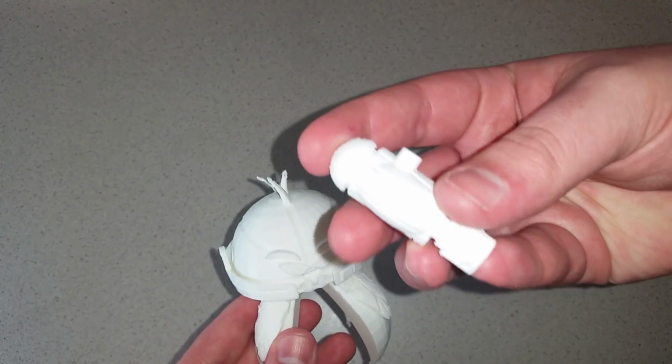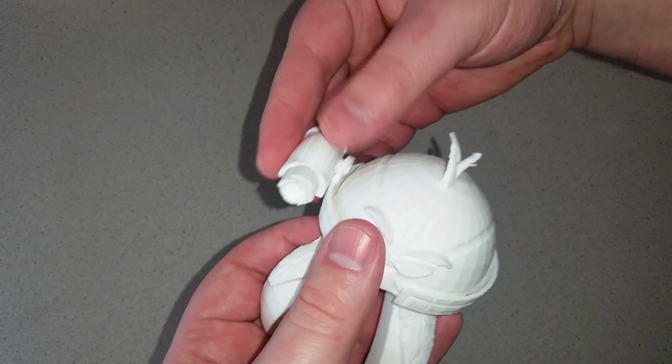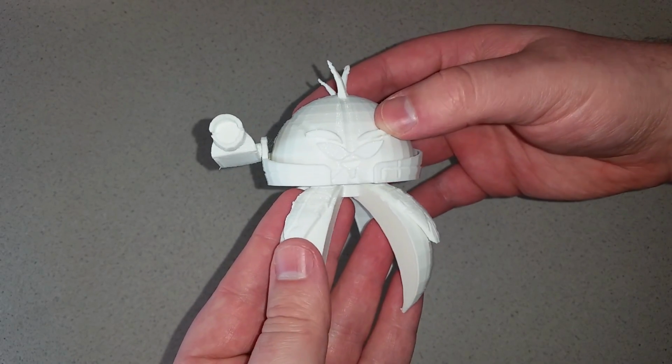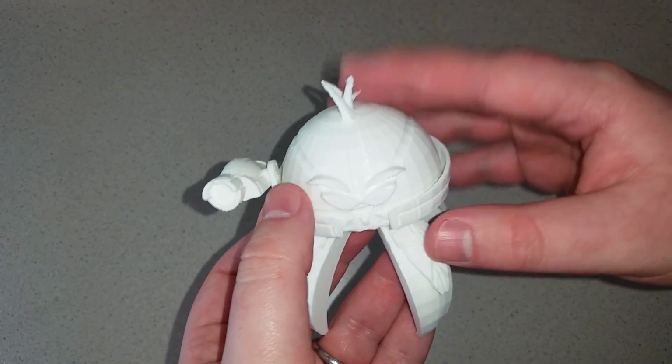And then here is the gun. And then this just snaps in right over here. So that all works pretty well. From this point, I'm going to pass it on to my wife for painting, and we will check back in when that is done.